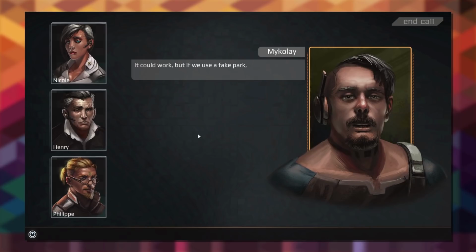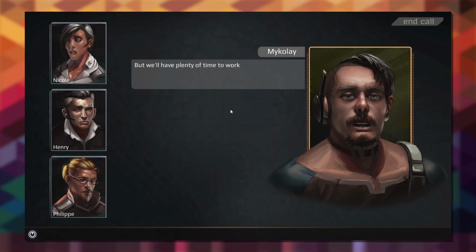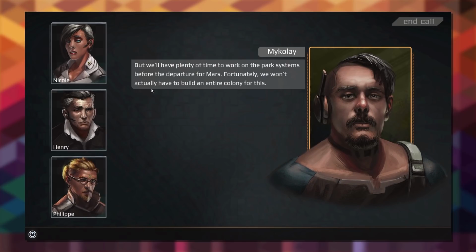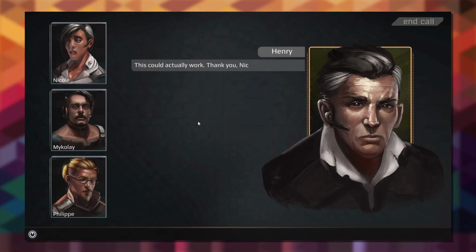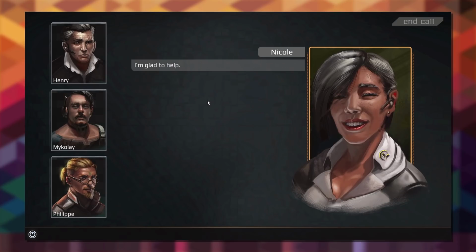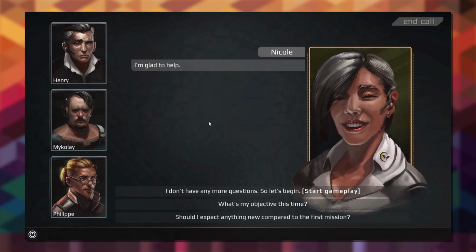What do you think, Mikolai? It could work, but if we use a fake park, it'll compromise the purity of the experiment. We'll have plenty of time to work on the park systems for the departure to Mars. Fortunately, we won't actually have to build an entire colony for this. This could work. Thank you, Nicole. I'm glad to help. Smiley Nicole once again.